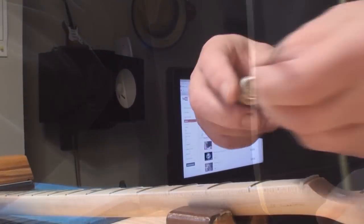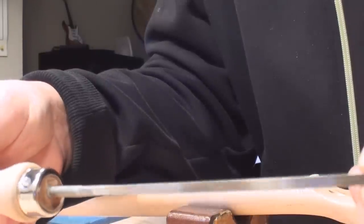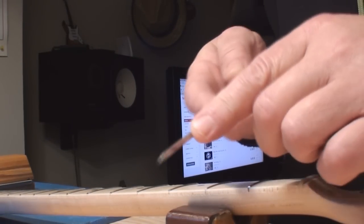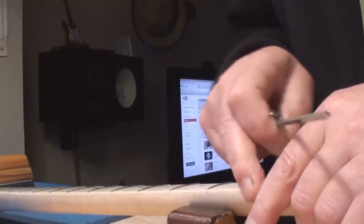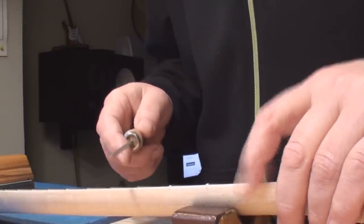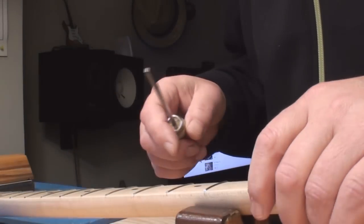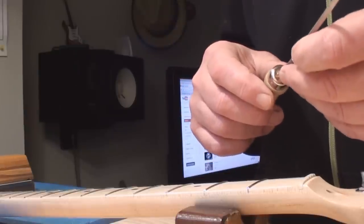Every fret end is sticking out — what a bastard. So let's get a tight look at this file: two super flat sides and two sides that actually cut the material. You start with a flat side on the fretboard and you roll it onto the fret like that, then you do the other side the same way. That's feeling pretty good — next, all the way down the line, then flip it over and do the opposite side. Wish me luck folks, this is at least a three beer job.